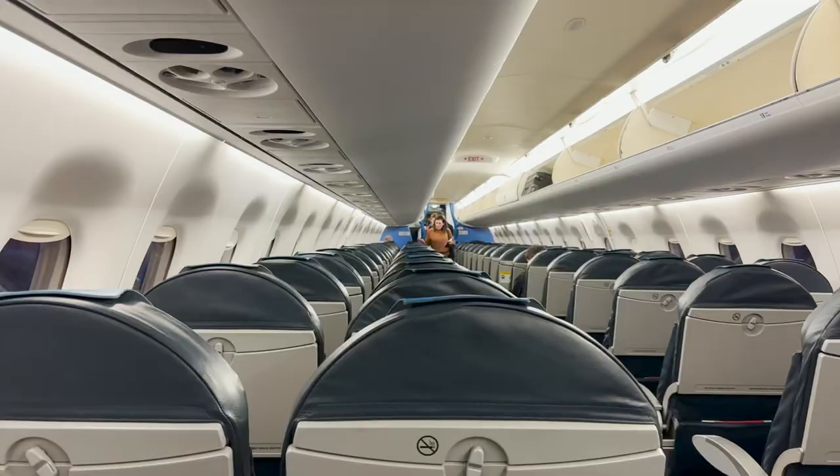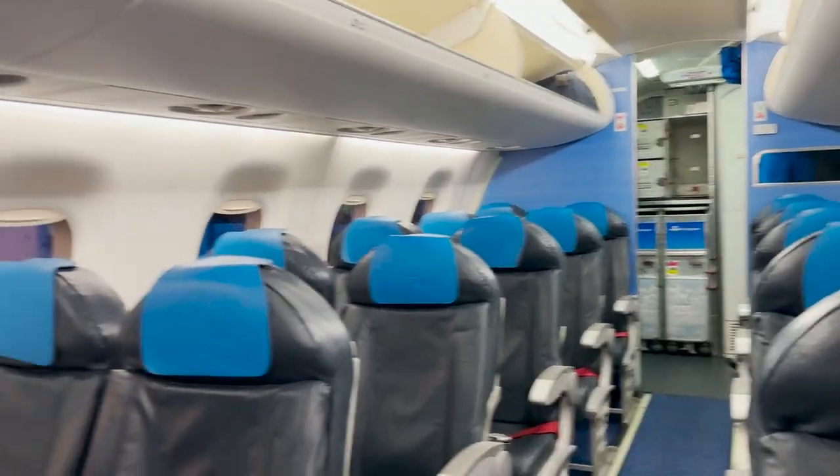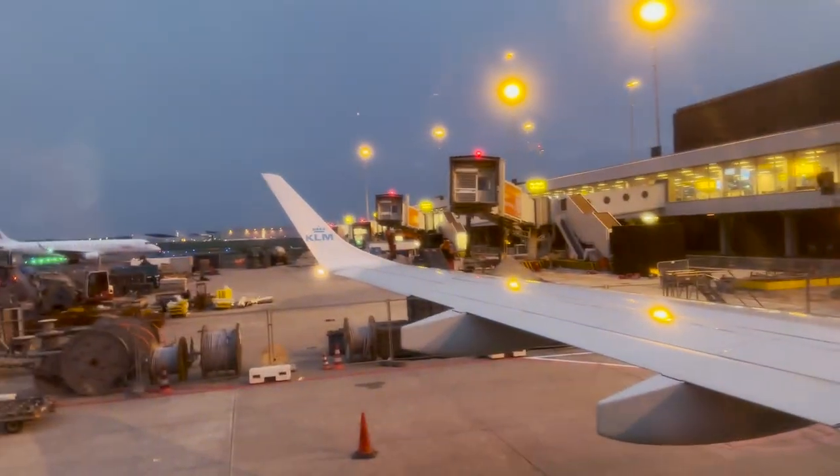Our second flight to Leeds and Bradford also took around an hour. It's the first time I've been on one of these city hopper planes. It definitely looked smaller from the outside than it felt from the inside. It didn't really feel any different to the other planes that we'd been on.